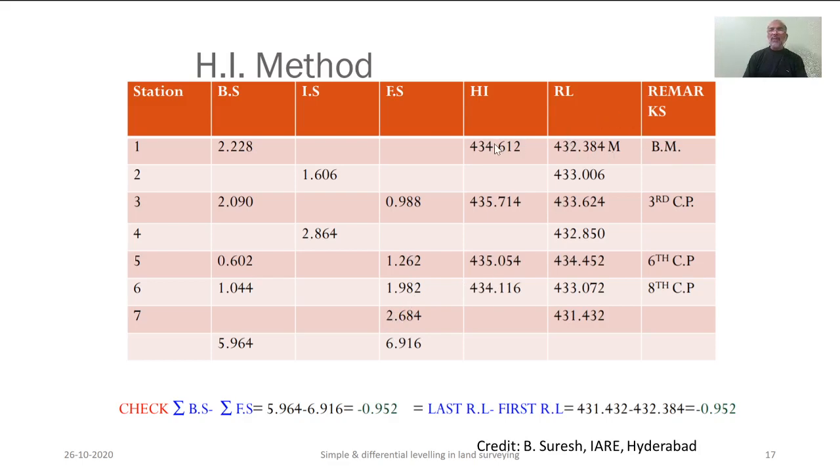So you have the reduced level. You can work out the HI by adding these two. Deduct 1.606, work out the RL. Deduct 0.98, work out the reduced level. Add 2.09 in this particular RL. Work out the HI newly developed, and as you continue the calculations, you will be able to calculate all these particular reduced levels. Here, lastly, apply the check. It will help you to understand whether you have done all that particular calculations properly or not.